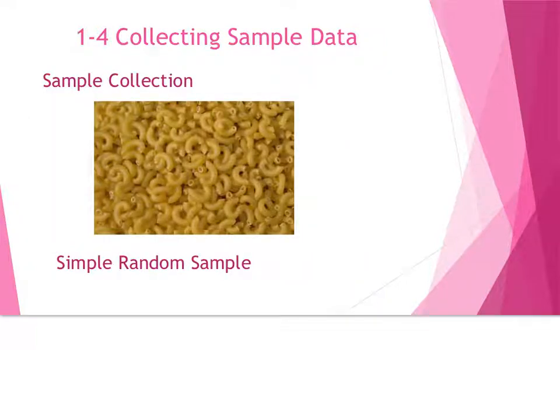And there are 5 different sample collection methods. A simple random sample simply means that every member of the population has an equal chance of being chosen. Now, in a grown-up world, we wouldn't actually do this, but the simplest example is like drawing names out of a fishbowl. If you can't do that, even on a large scale, then you can't do a simple random sample.